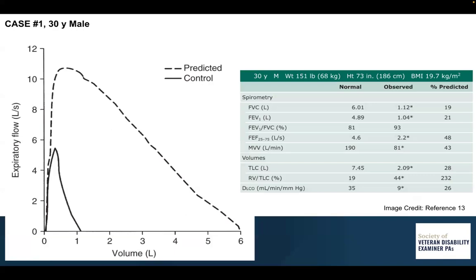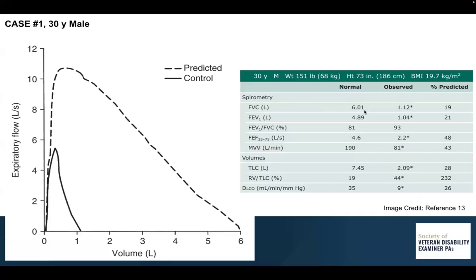This is a case here, and again, this is from the textbook, and it only provides us with an expiratory flow volume curve. In this one, the dashed line is the predicted, and then this is the spirometry value against the predicted. You can see that there is a peak expiratory flow that is reduced for sure, but the forced vital capacity is only 1.1, really a little bit above 1 liter for the volume, versus the predicted should be 6.